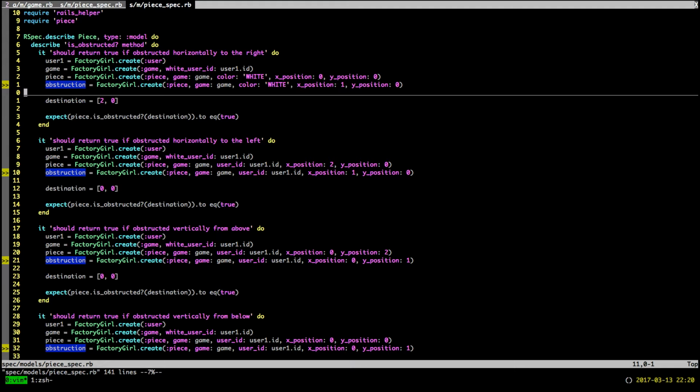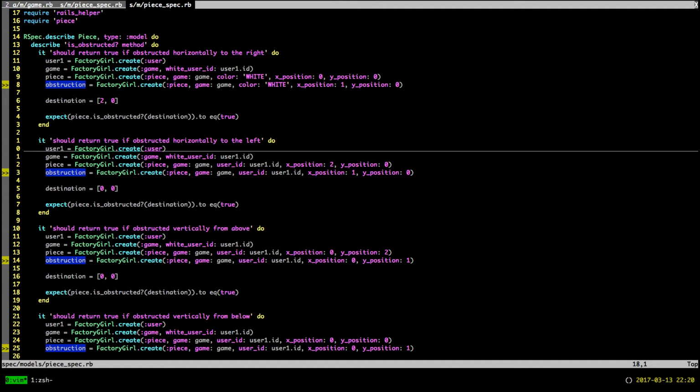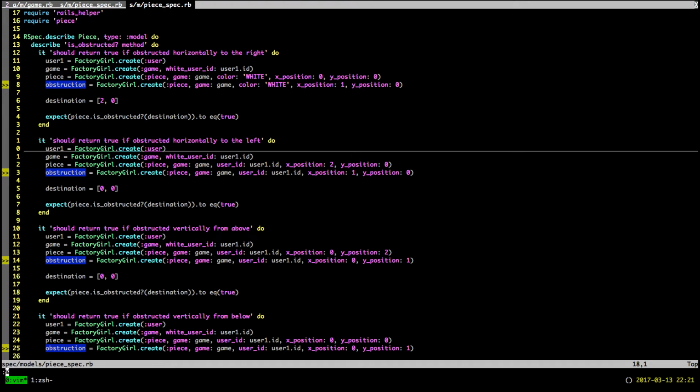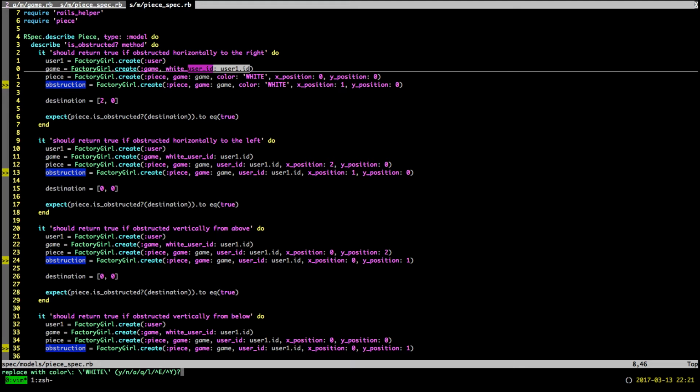So how can we do this? Factory. So you want to create a user? I'm creating a game, and then I want to create a piece. So basically, instead of user ID equals user1 ID, I want to say color is white, most places, right? So let's see if I could do this. User ID, user1 ID, column. I want to say color white.